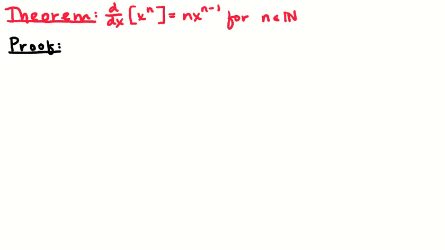All right, so like I said, the theorem is that the derivative of x to the n is n times x to the n minus 1. But it's important for me to note, this proof is only valid for n being a natural number. It's true for n being any real number, and I will have to come back later once we know how to take a derivative implicitly to show you the rest of the powers.